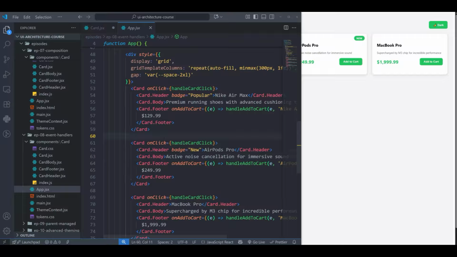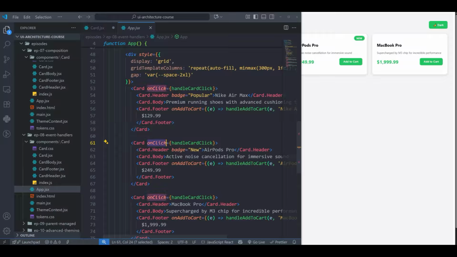If you follow this same naming convention and you want to search how many onClick props you have for a particular component, you just search for onClick. But if you change this naming convention, let's say handlingCardClick and then passing the cardClickHandler, it will become very difficult for you to check if it is handling a card click or it is a different method. So whenever you add a prop, make sure it is named properly.